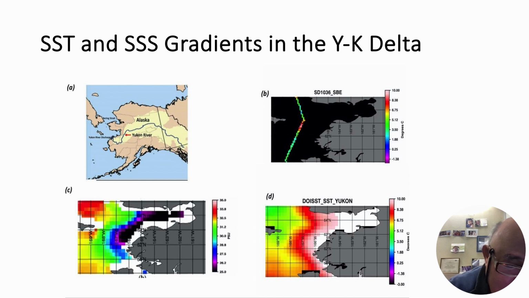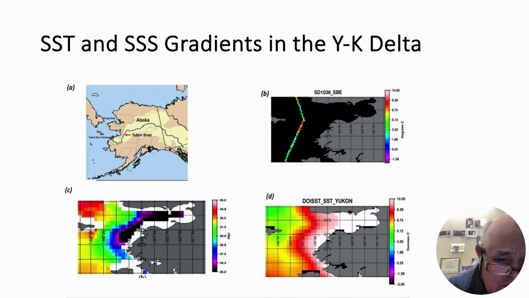And you'll see, obviously, the warm water associated with the discharge from the Yukon in that area very closely resembling the area of the freshening also associated with the Yukon. So very interesting results here. One of the conclusions is you're seeing the signals from the Yukon River in both the sea surface temperature and also the sea surface salinity from satellites. And I think this is a very, very encouraging and exciting result.